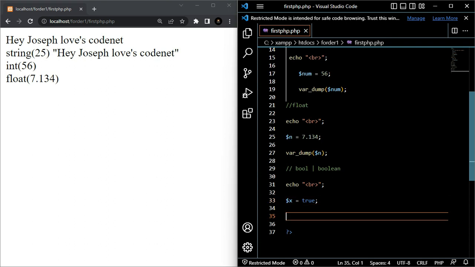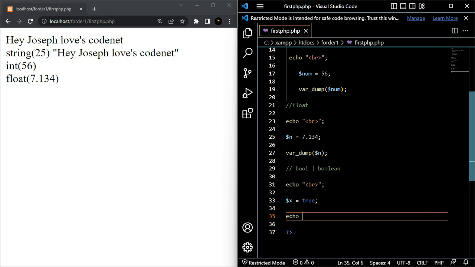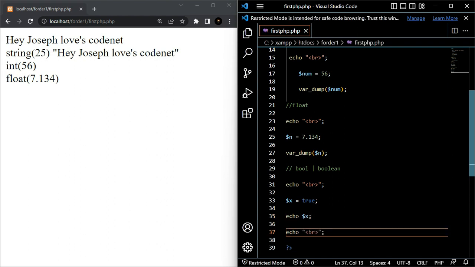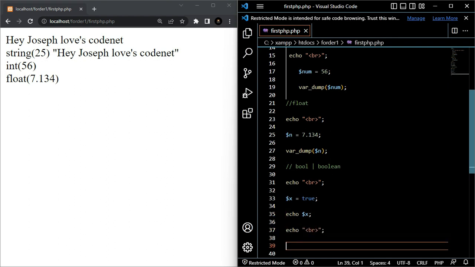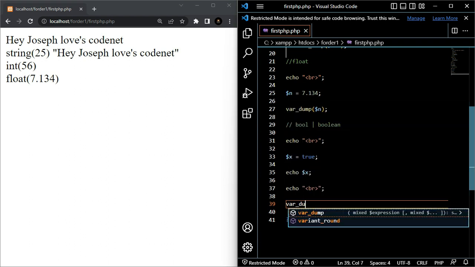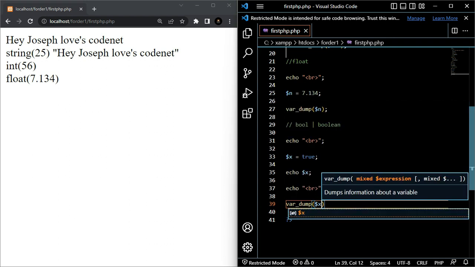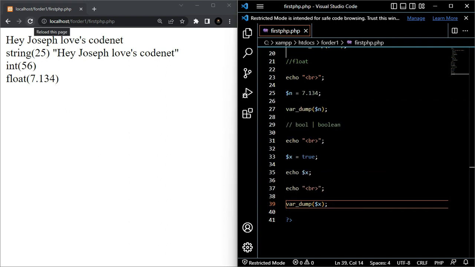If we were to echo the content of x, then we can say, okay, echo the content in the variable x, and from there we can even add another line break for it to return now to implement a function that will return the actual name for this as a data type. var_dump, of course, open the parentheses, and then you add now the actual name for the variable, and then you terminate with a semicolon.